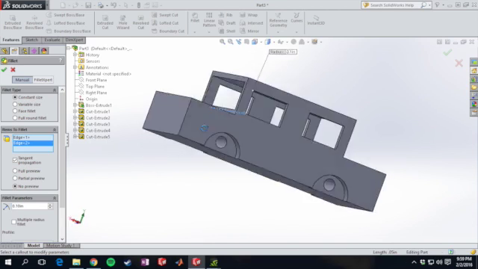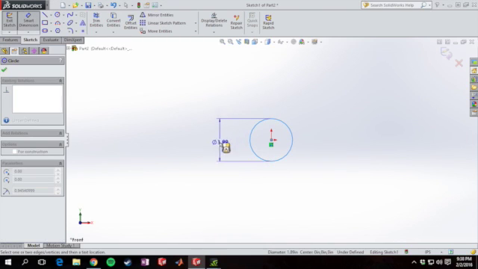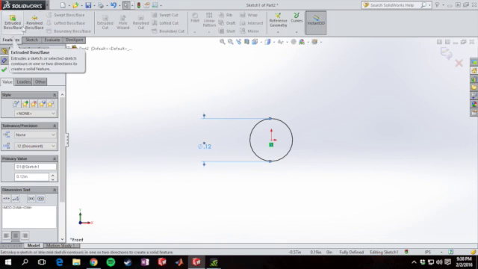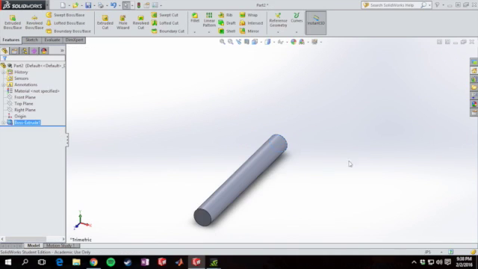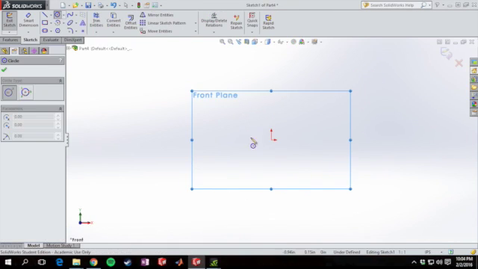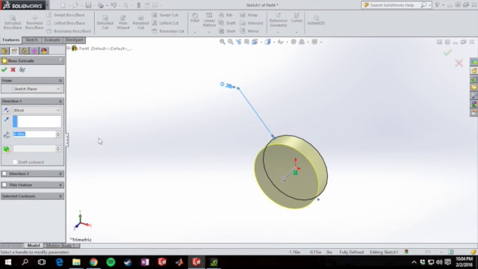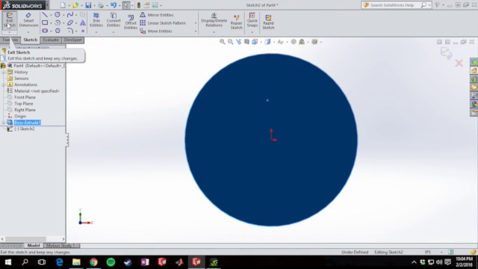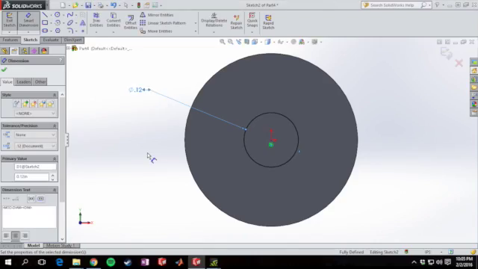For stage 2, we will want to make the design for the axle. Step 1. Make a circle with the same radius as in the last step. Step 2. Extend the length of the axle to the width of our car frame. For stage 3, we will be designing the wheels. Step 1. Make a circle with an outer radius to match the radius of the car frame. Step 2. Make an inner radius the same as the axle so the axle can fit through.